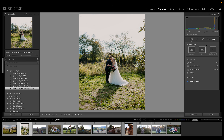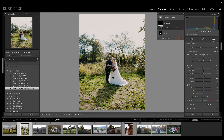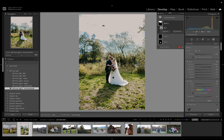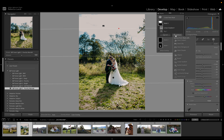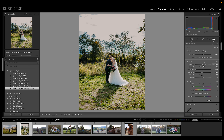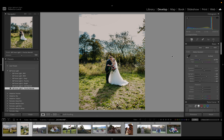So moving on to actually finish editing this — let's do Select Subject, then I'll do my Face Bright Less, which helps to brighten them up because they're in shadow a little bit. Then I'll hit Shift+M to get that radial filter to get them a little brighter on their faces. Let's go with the sky mask. Sometimes when you do the sky mask and there's a lot of trees, it does this funky thing. So I'll click Add, do a linear gradient, then Subtract Subject, and get rid of the blue because that wasn't working. I'll bring the highlights all the way down — there's really not a lot to save in the sky, but considering the time of day, the fact that there's anything in the sky to save is kind of a miracle. Good job.